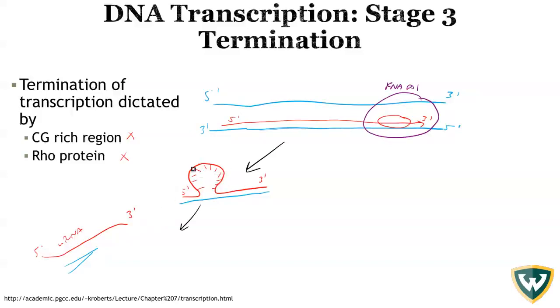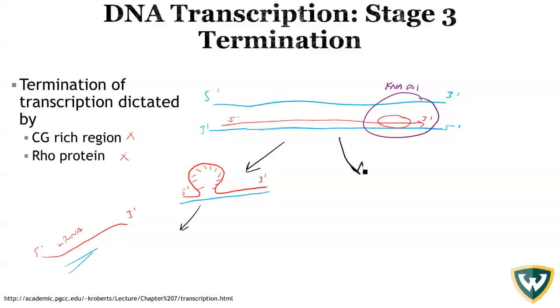Again, basically just saying that the end of an RNA transcript is so CG-rich that it causes a loop to form in the RNA itself, and then it becomes unfavorable for the RNA polymerase to stay on there. It kicks off, and then the rest of the RNA molecule pulls off the DNA as well, because the DNA wants to go back to being double-stranded with itself. That's the most energetically favorable kind of setting that it wants.